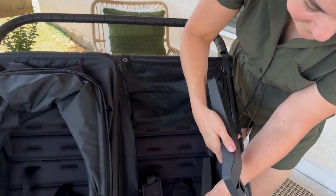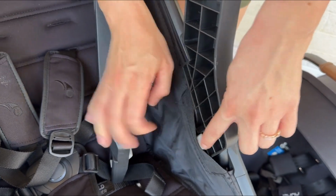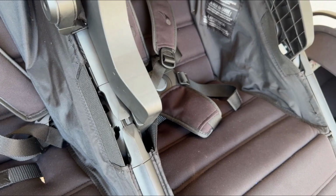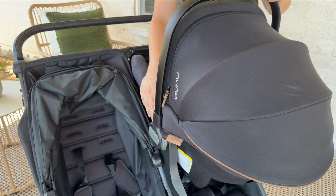To install the car seat adapters for Nuna, Maxi-Cosi, Cybex, BeSafe, and Clek, you're going to take them here, and you can see here, this is the same for the snack tray. You're going to go ahead and put it and push until it pops open like that. And then on this side. And now your car seat is ready to go. Then to pop your car seat on, make sure it clicks on both sides.